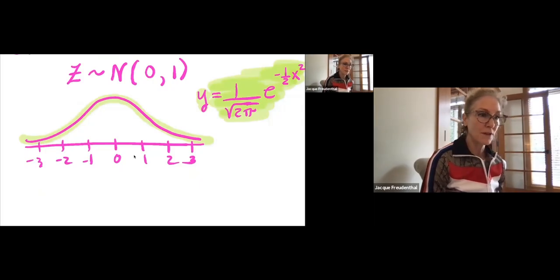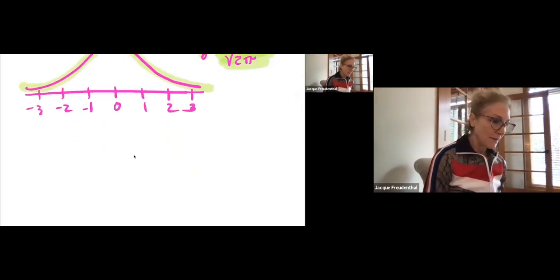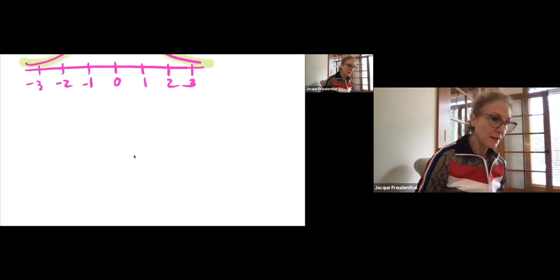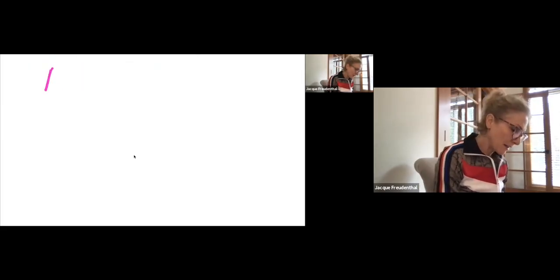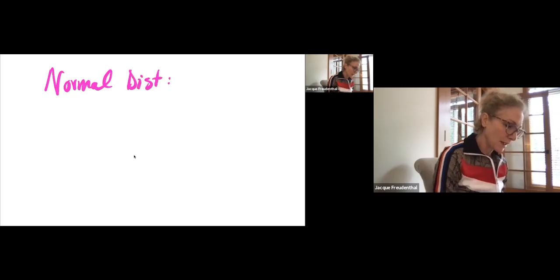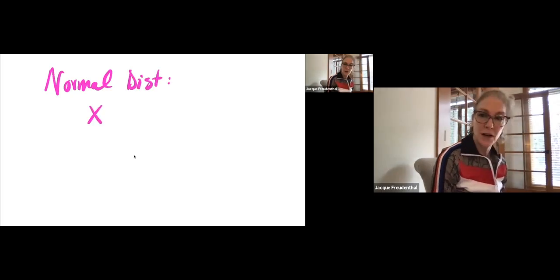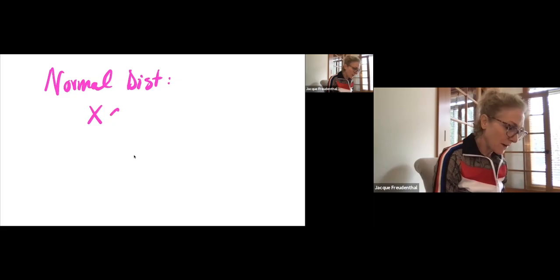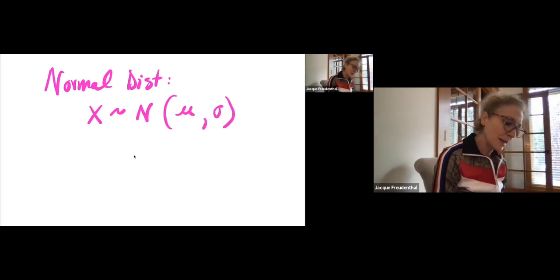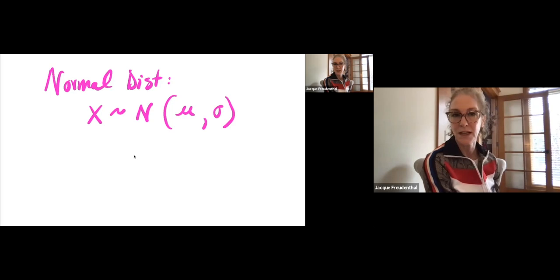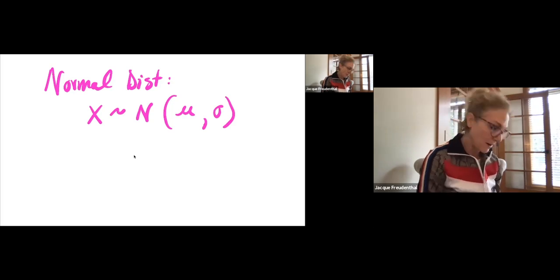So that's all that first slide is about. The second part here, if we were looking at just a regular normal distribution, so not standard normal, then we would have a random variable called x. It would follow a normal distribution, and we would be given the population mean and the population standard deviation. We would be given all that.